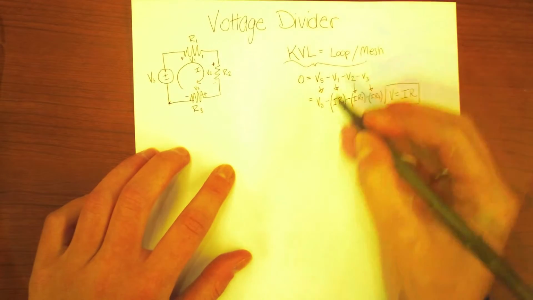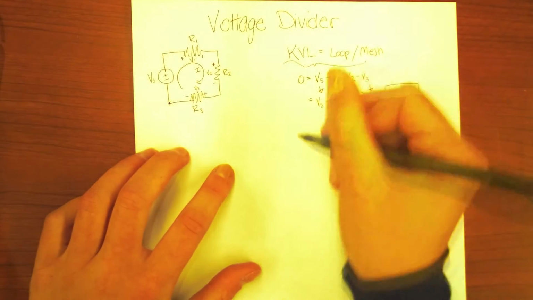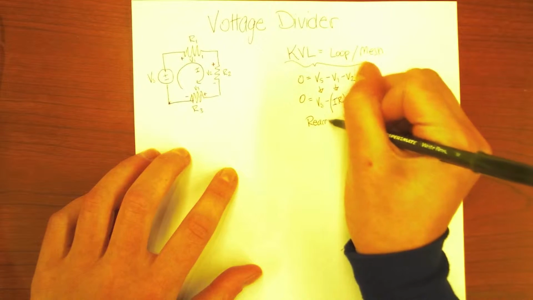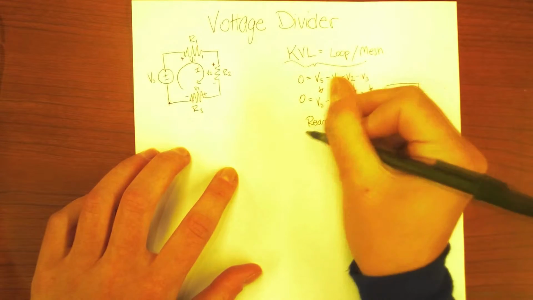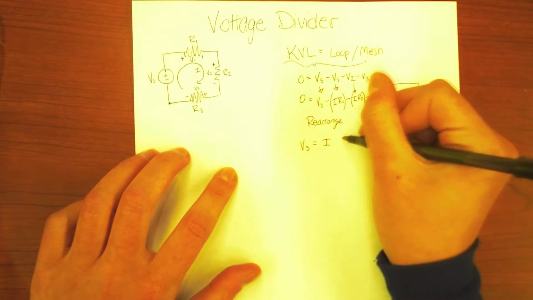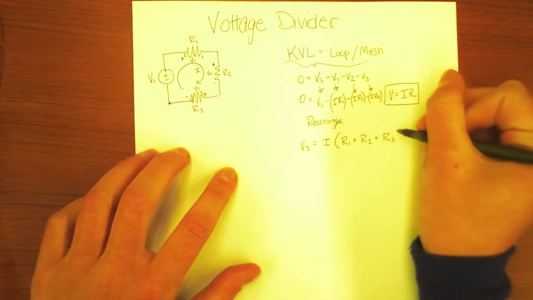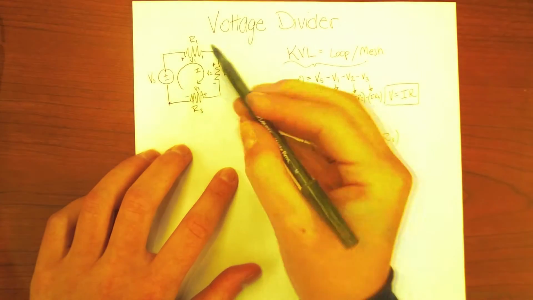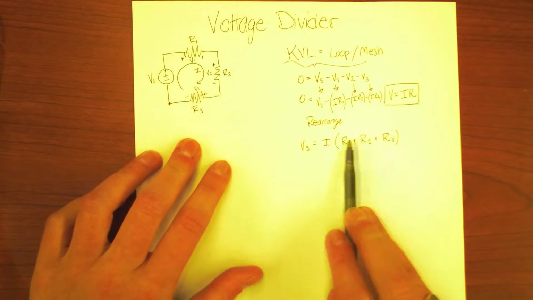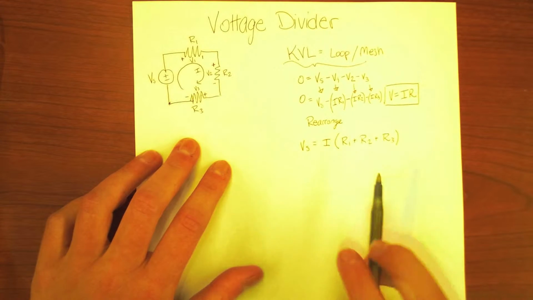The next step you want to do is rearrange this just a little bit. It's a little sloppy. So we're going to do this, also equals 0. After we rearrange this, it's going to look something like this. We're going to move Vs onto the other side, get rid of these negatives. Vs equals I times (R1 plus R2 plus R3). And you can have as many resistors in series as you want. So if it's R1 through R17, you'd have R1, R2, R3, R4, and so on and so forth in these parentheses.